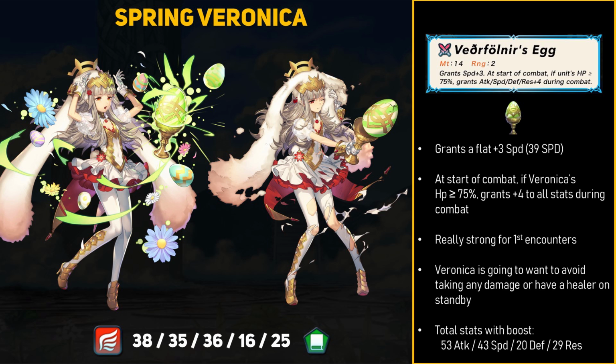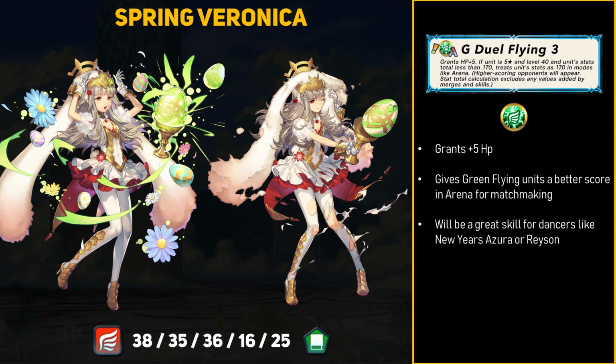This is a pretty simple weapon, but it takes Veronica's stats to some impressive levels. She'll reach 53 attack with the weapon equipped, 43 speed, 20 defense, and 29 res. Those are great numbers considering that's just the egg alone. Veronica's new A skill is Green Dual Flying. It grants +5 HP and increases a Green Flyer's arena score for matchmaking.